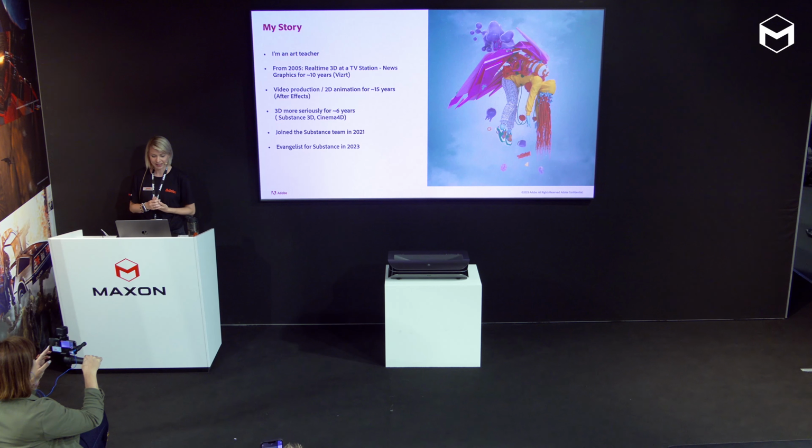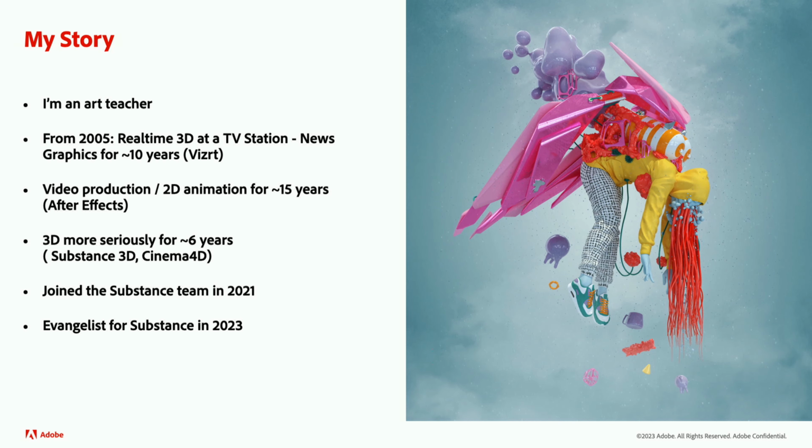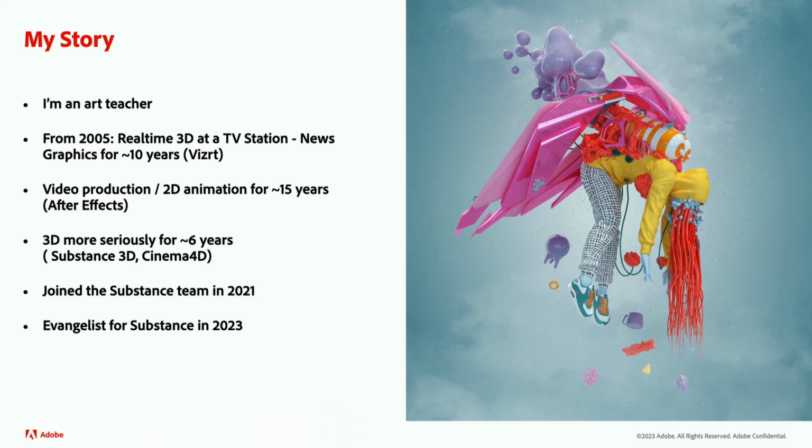A bit about my backstory. I was meant to be an art teacher, but in the meanwhile, I realized that I like computers a little bit better. So in 2005, I started to work for television in real-time 3D, using Wizardry for 10 years. That was my first job. I really loved it. And simultaneously, I've been working in video production and 2D animation for quite a long time. In the last 6 years, I started to focus more and more on 3D, and I use the Substance 3D suite, and lately I'm focusing also on Cinema 4D. I joined the Substance team in 2021, and this year I started to evangelism for Substance. So this is my story.